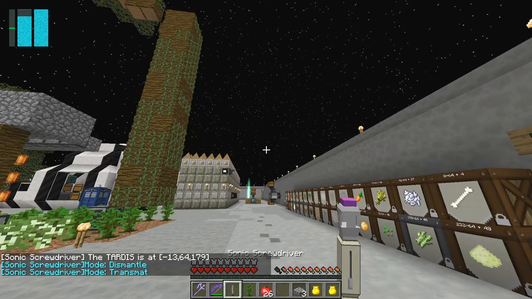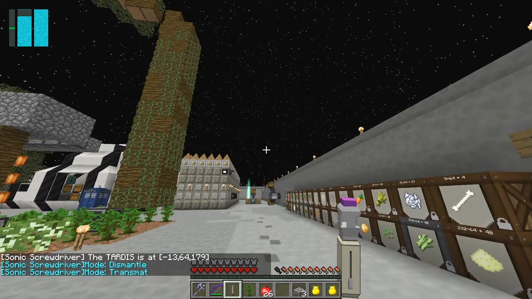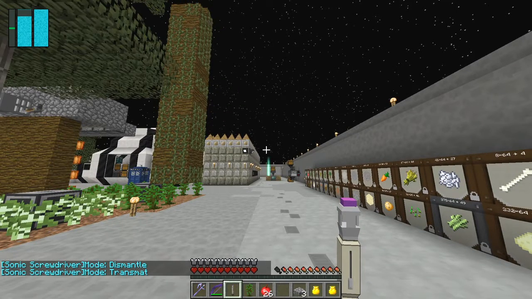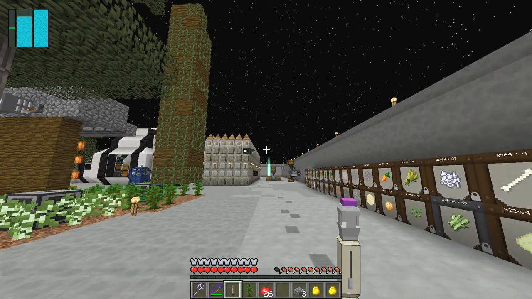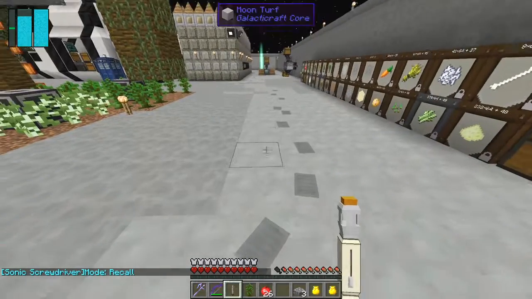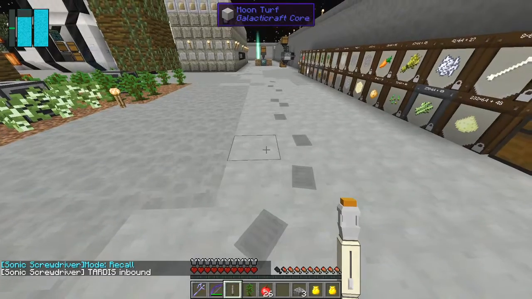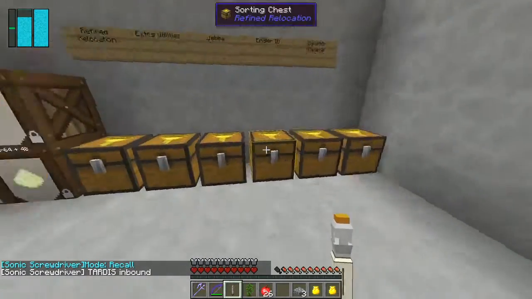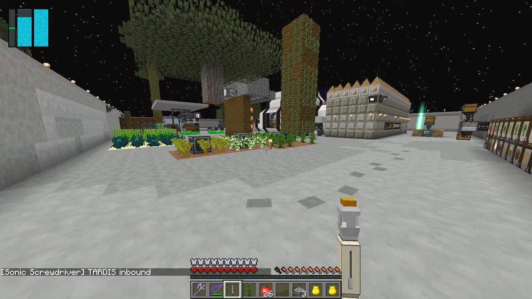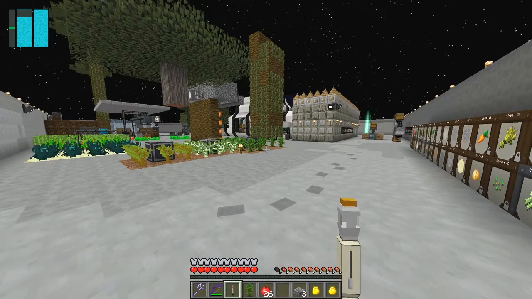Dismantle we've just dealt with. Transmat we've just dealt with. If you left-click another player with this, it will then transport them. So right-clicking this does ourselves. Next one. The recall mode, well, I'm not very far away, but if I right click this here, the TARDIS is now inbound, and the TARDIS should appear in a few seconds where we're standing.